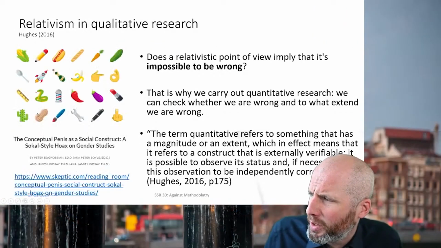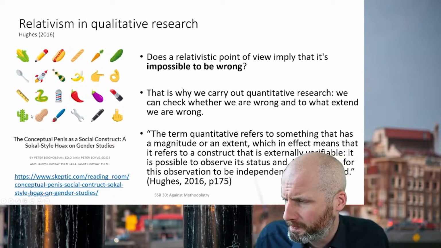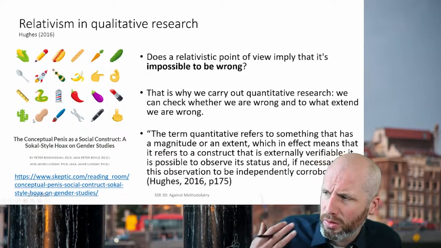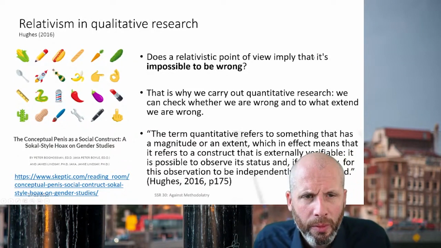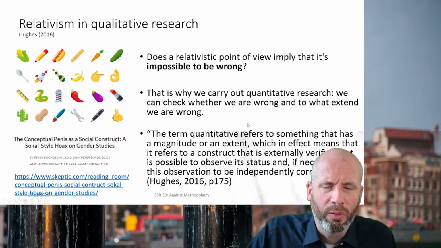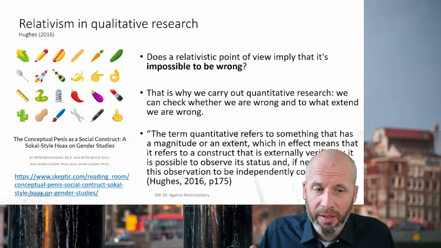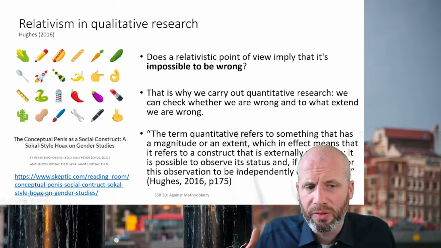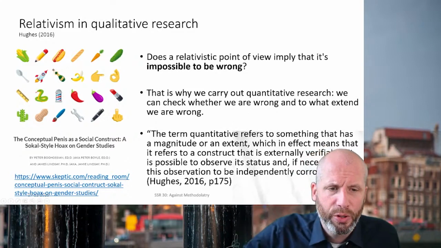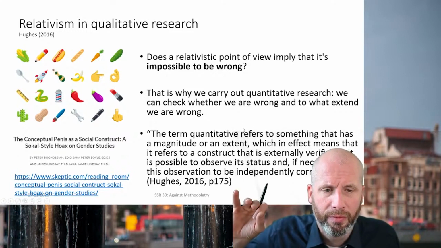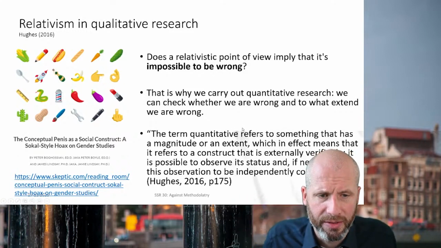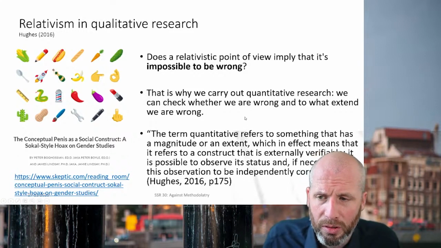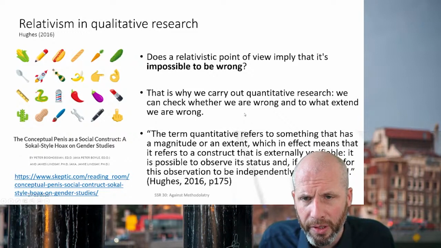Relativity is another thing that we should be critical of, because we should wonder to what degree a relativistic point of view implies that it's impossible to be wrong, right? For me personally, but again, this is the raw fuel, make up your own mind. For me personally, it's difficult to see how somebody else can show you to be wrong if you're taking a relativistic stance on research or psychological constructs or psychological phenomena you're trying to research.